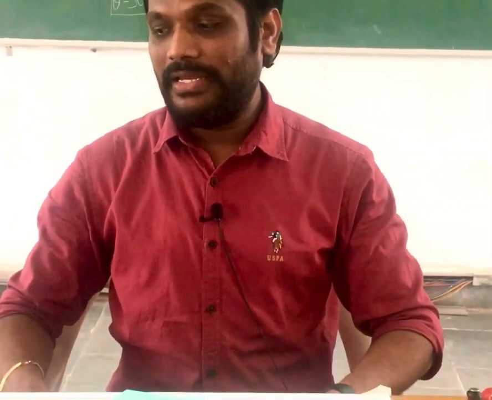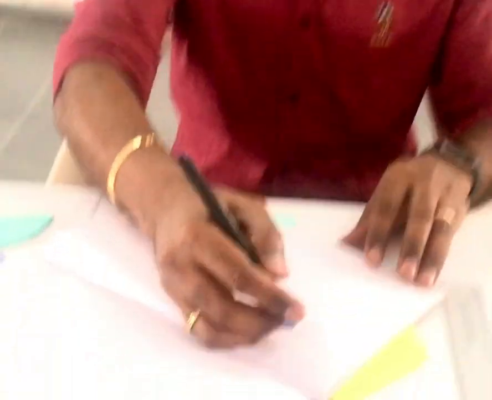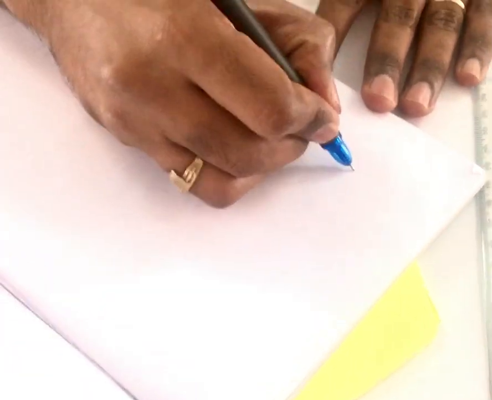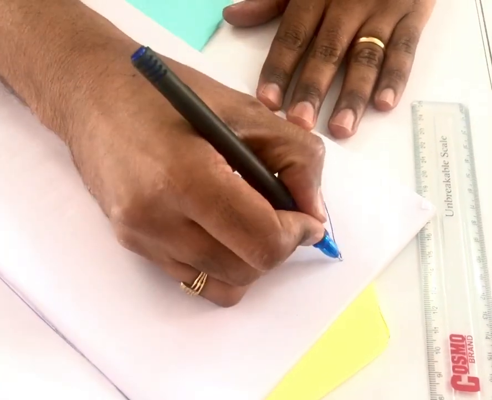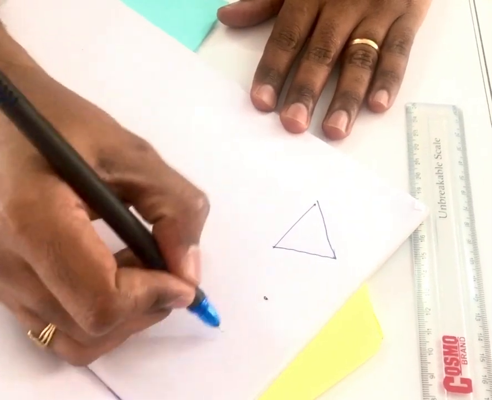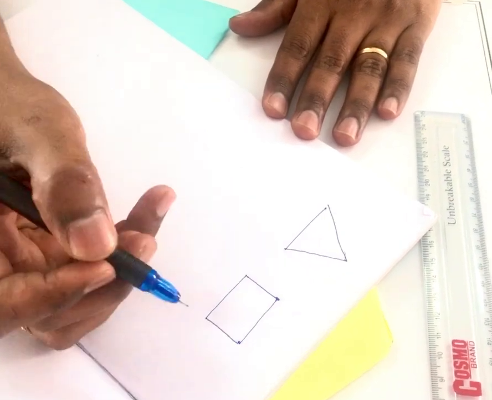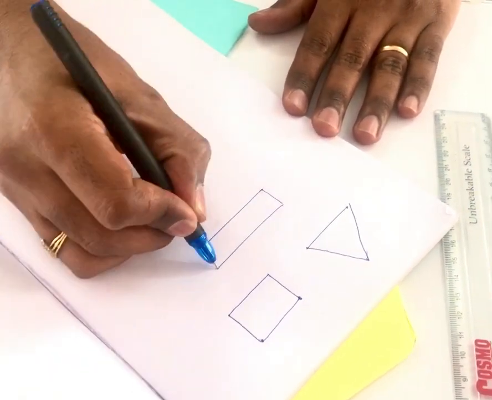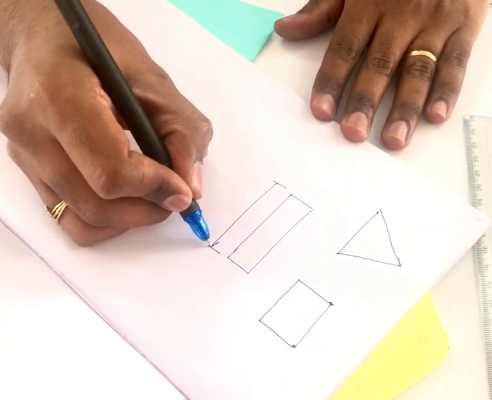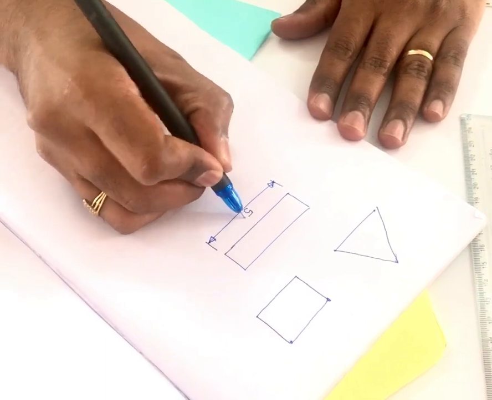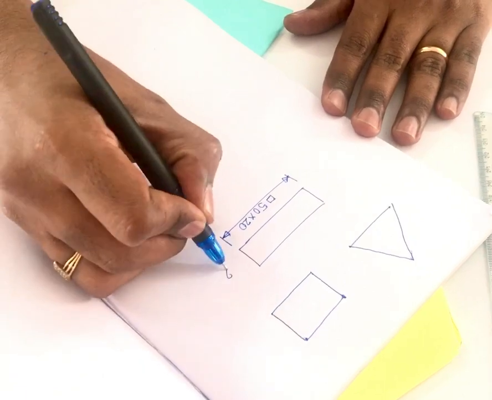Let me define what a plane is. Before going to work out a plane, you should know the definition of a plane. A plane is nothing but a collection of lines. If I have three sets of lines, I can draw a plane — a triangle. If I have four sets of lines, I can draw either a square or a rectangle. Hence, a plane is two-dimensional. A rectangle of something like 50 by 30 or 50 by 20 is nothing but a plane of two dimensions.